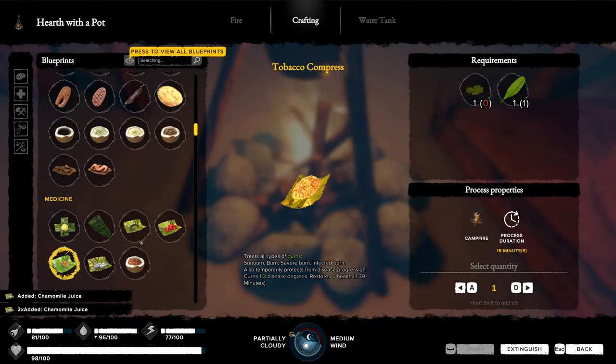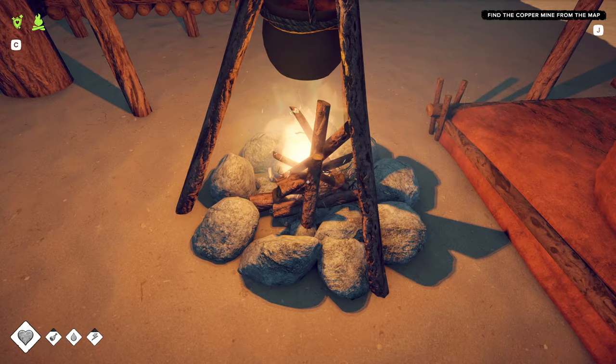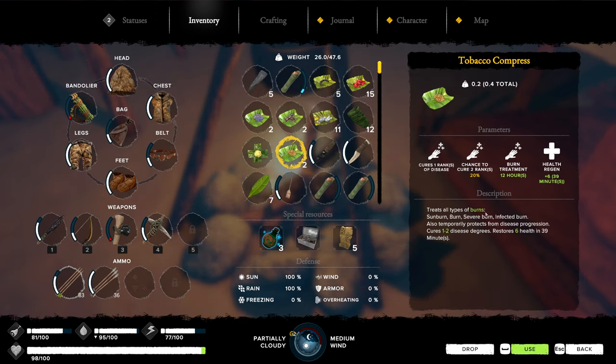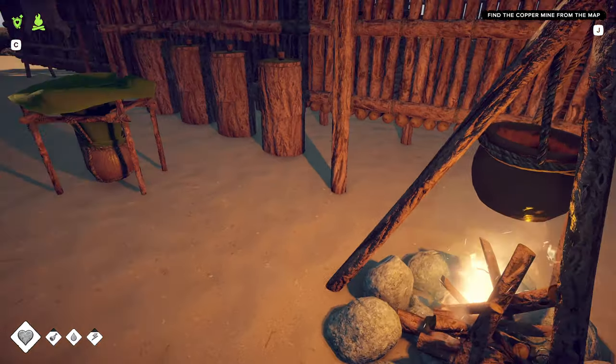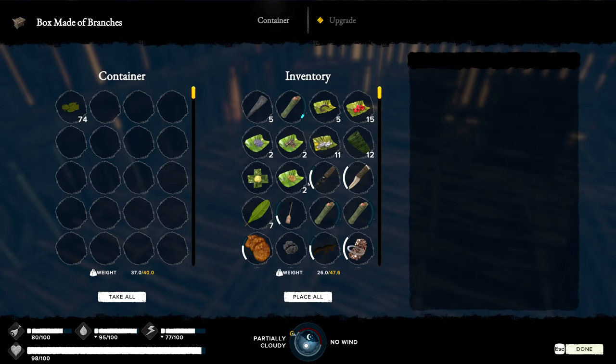Chamomile. How many do we have now? We have a good amount of some of them. Tobacco thing, that is burns. It is a sunburn though. I don't get why that does not really work.